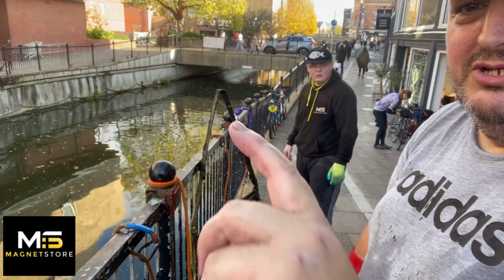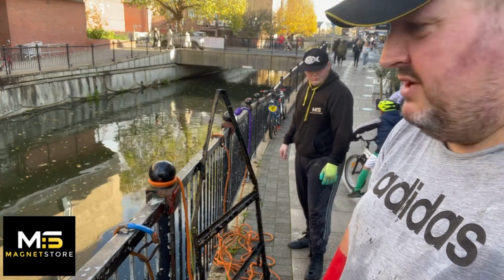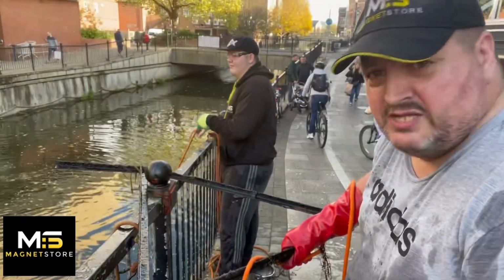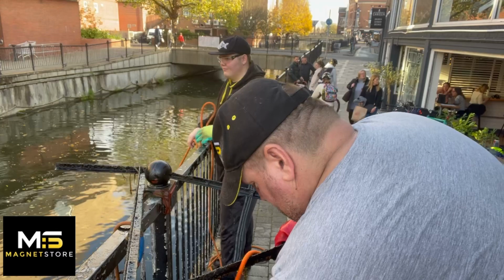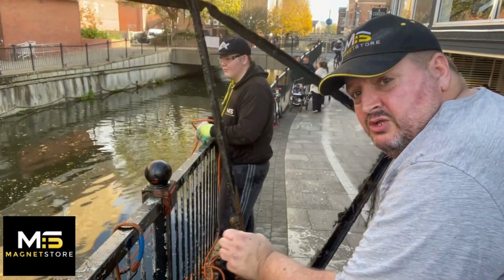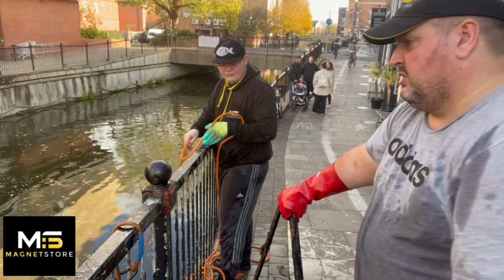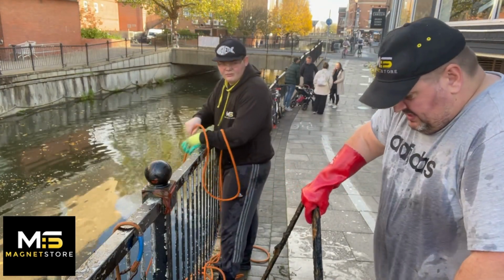Right, guys, here we go again. There you go, guys. As you can see, what Barnes has pulled out. It's a big road sign. It's pulled it straight out of here, so it's another big find. It's all been big stuff today. Another triangle sign. How many signs is that now? Two. There's another one there. Another one down there. Jesus Christ.